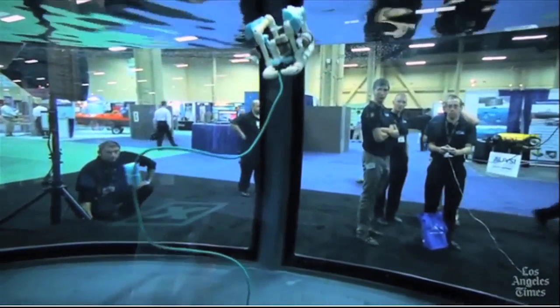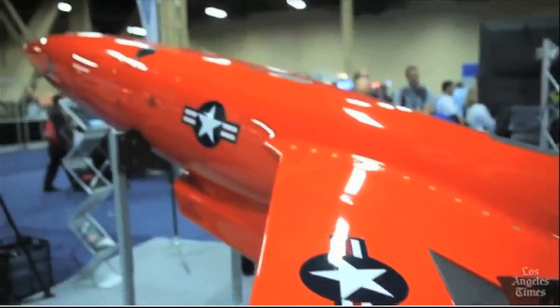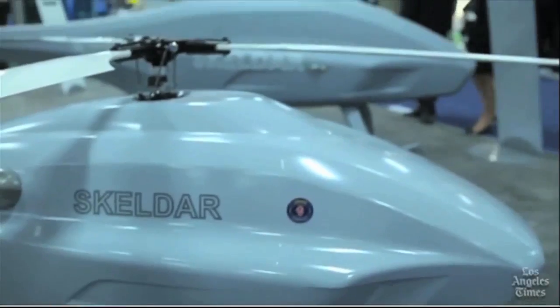We're at AUVSI's Unmanned Systems North America 2012. This is our 39th conference and symposium. We're here located in Las Vegas, Nevada. We cover all domains: air, ground, and maritime. It's unmanned systems and robotics. Our show really started out as more of a defense show, but just probably in the last 3 to 4 years we've really seen more exhibitors and more attendees that are really focused on the civil market.